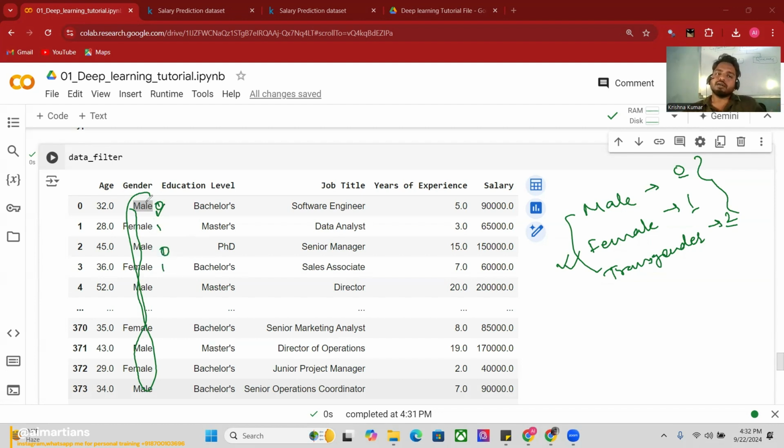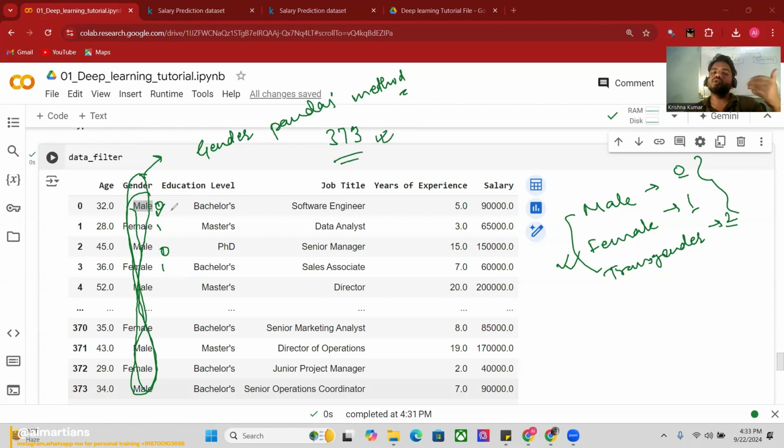First of all, I have to explore how many categories are there. This is the most important part. For that I have to use some pandas method. I cannot do it manually. Let's say I have right now 373 data samples. It is easy to go through each and every sample one by one, but what if I have a much larger data set?